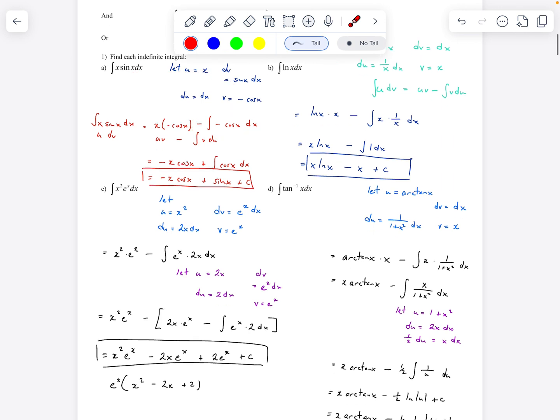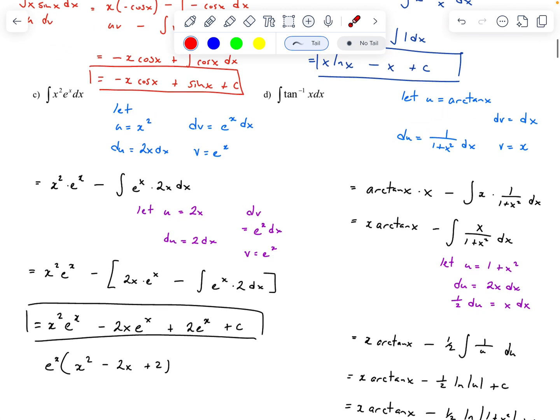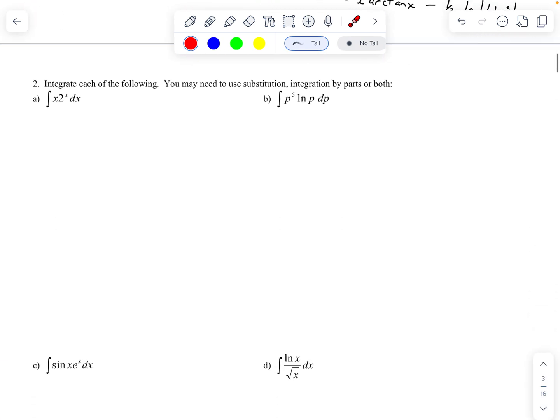What follows is some examples, and I'm going to ask you to try them for practice. One of them uses substitution by itself. All the others use integration by parts. I'm going to put two documents up on Schoology, one called Hints and one called Solutions. The Hints one tells you if I'm going to use parts or substitution, and if I use parts, how I'm going to choose which one is u and which one is dv. That's something you get better at with practice.